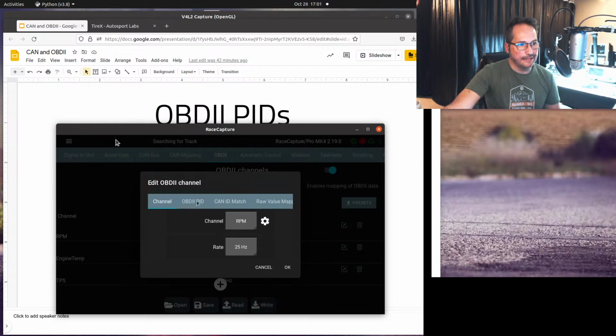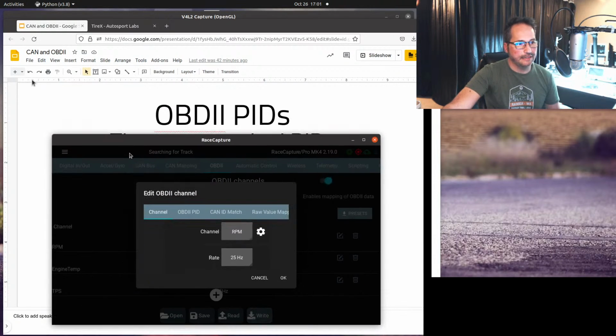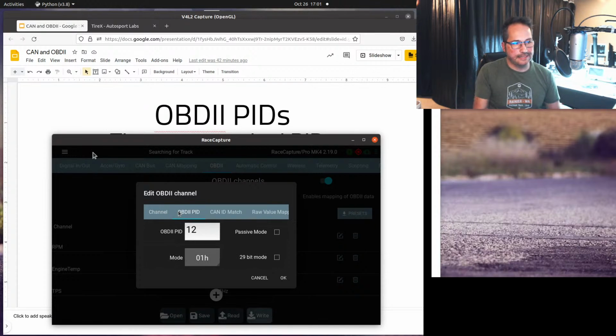So if you edit an OBD2 channel, you have this concept called a PID. PID stands for, somebody correct me if I'm wrong, I believe it stands for parameter ID. And there is a number for this value for each channel type, and there's a good Wikipedia page for OBD2 PIDs that you can go and find these. In the case of RPM, the PID for RPM is 12.